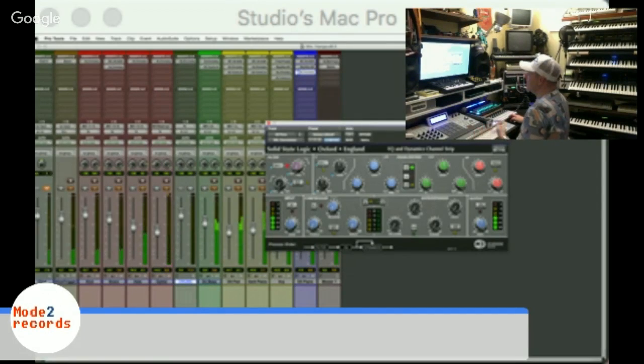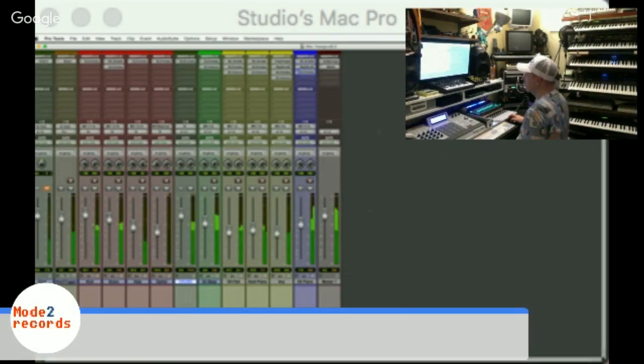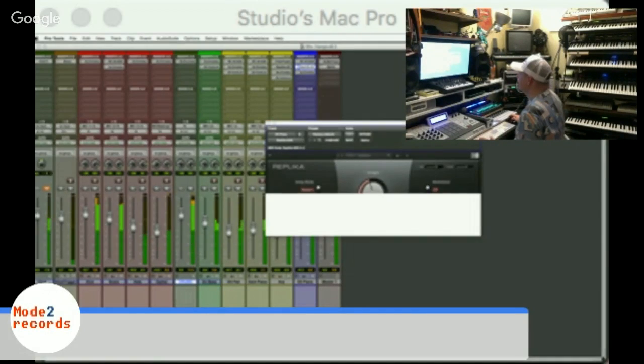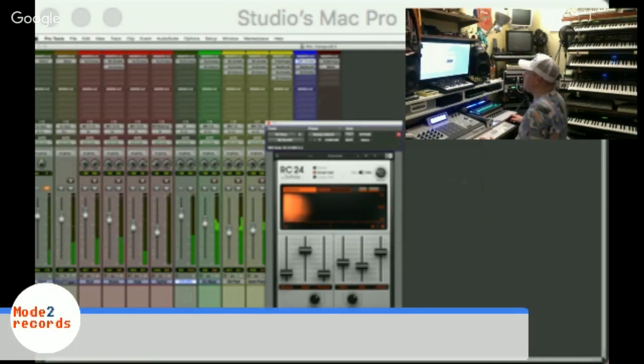I just tickled it a little bit there and it sounded amazing. A bit too much delay, maybe. A bit too much reverb.